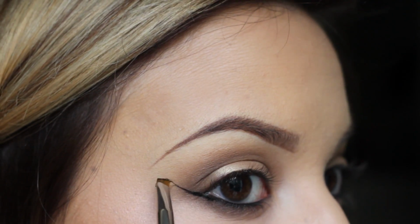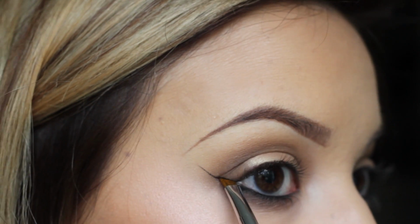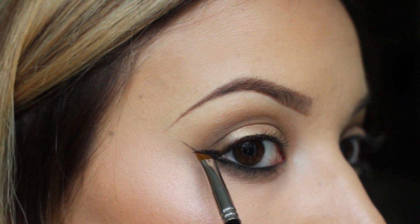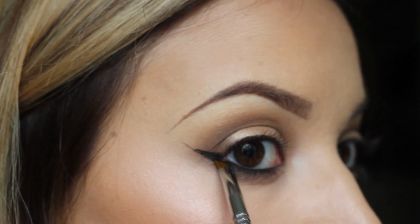So I did that one flick motion right there, and then I come back in the top and start filling it in with little strokes, making like a triangle thing.